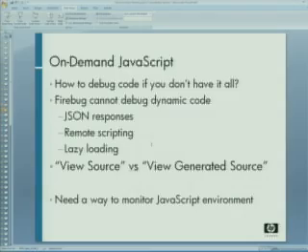Now, the other fun thing people like to do is use on-demand Ajax, where basically they're saying, you can't debug the code if you don't have all of it, right? Firebug can't see dynamic code, right? If I'm pulling down code through remote scripts, or I'm making XMLHttpRequests to fetch new code, and then I'm using eval to load it into the environment, Firebug is essentially view source. And what we really need is view generated source. We need to see how the environment looks as it moves. We need a way to monitor the environment.